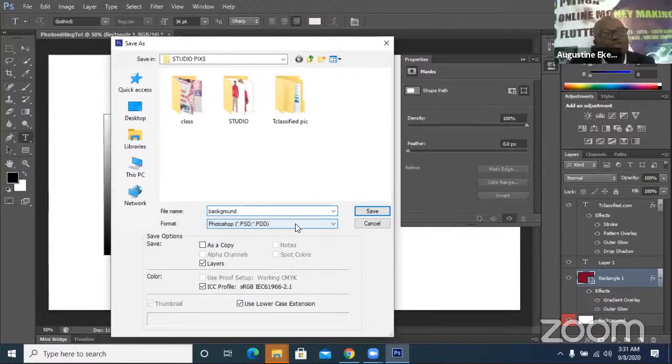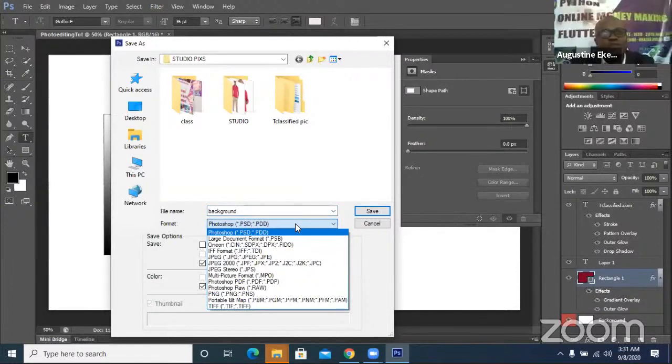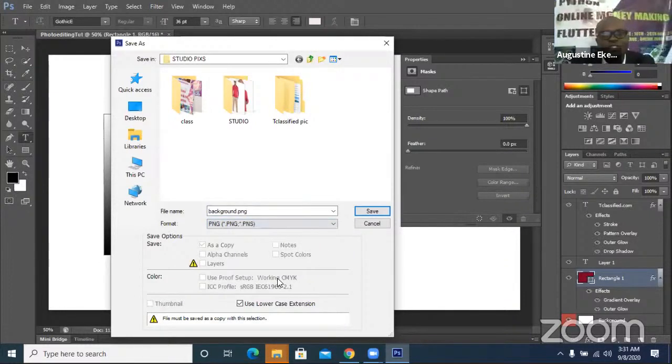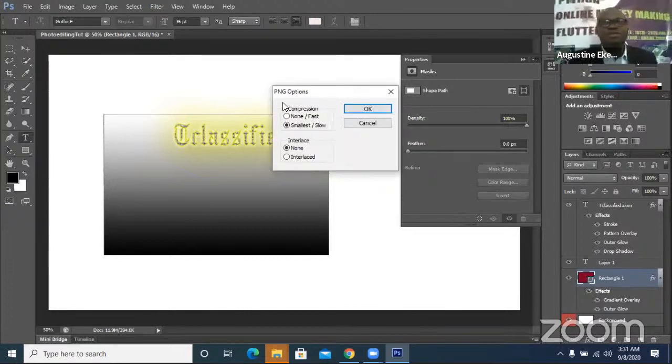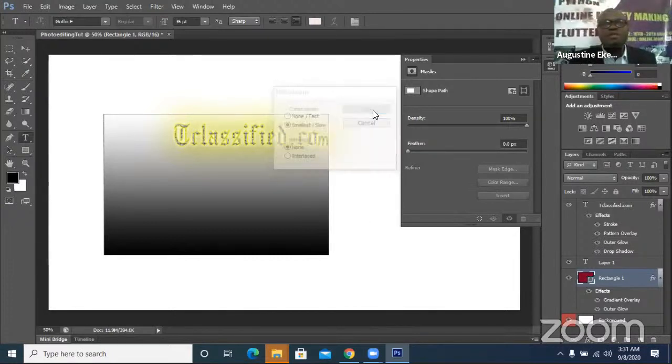Then you can save as a Photoshop file, but in order for you to use on another file, you're supposed to save as what? PNG or JPEG, isn't it? So I'm gonna save as PNG and I click on save. So with this, I'm gonna have this file as PNG so that I can use it elsewhere. Like let's say I'm designing my website, I wanna use it somewhere. So I can be able to use it. So it's telling me to compress. So I'm gonna just click OK to every instruction so that I can get it saved down. Are we clear on this?